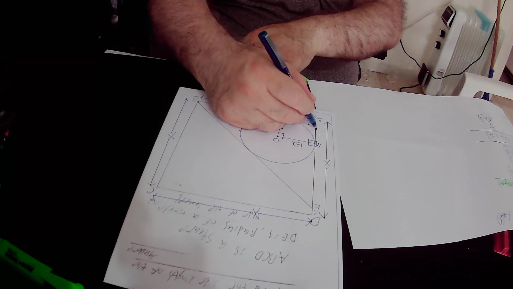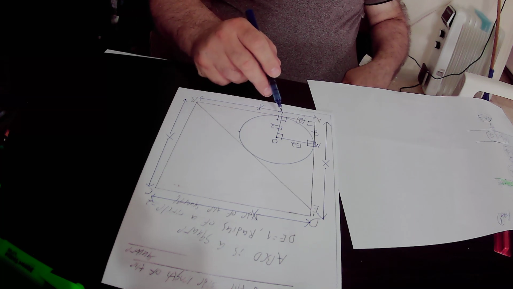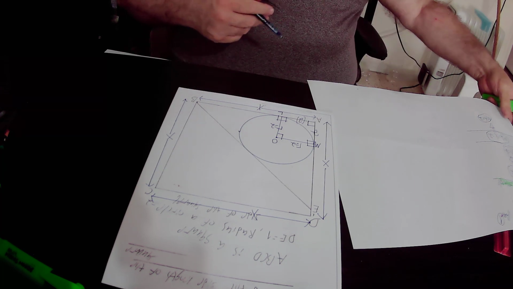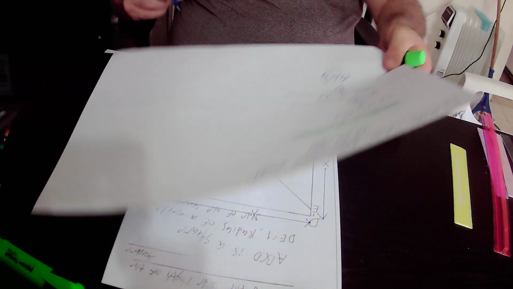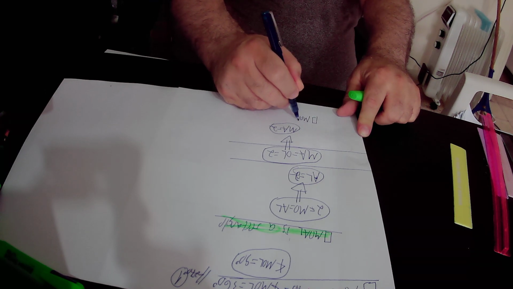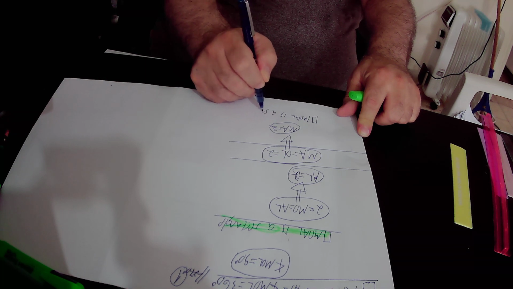So actually we found out that all the sides of quadrilateral MOAL are equal to each other, they are equal to 2 units. Therefore, quadrilateral MOAL is not a rectangle but a square. So we can write down that quadrilateral MOAL is a square. Okay?